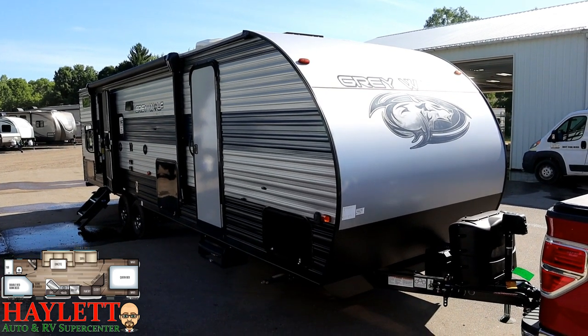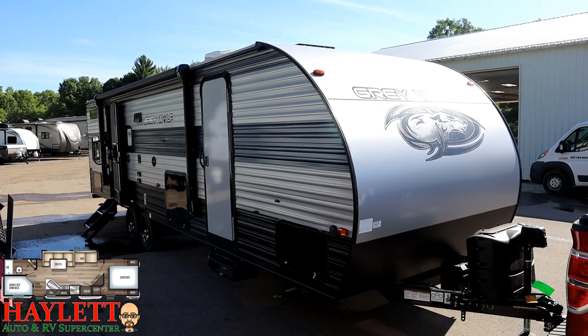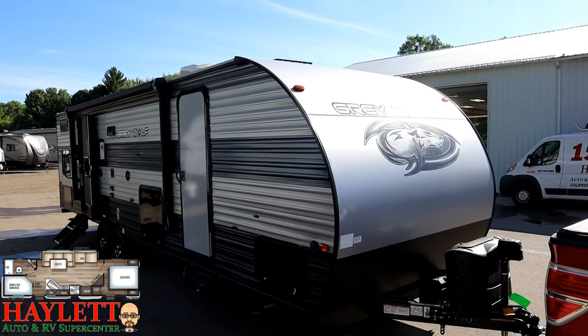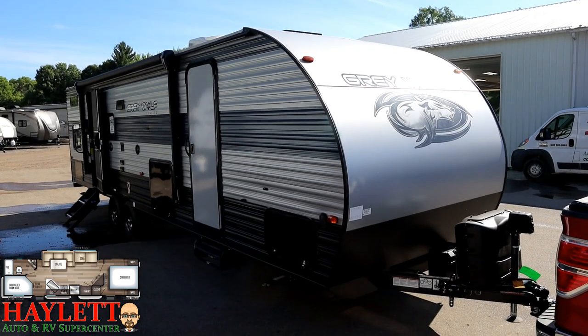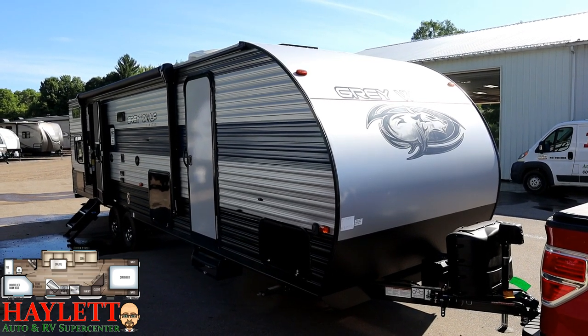Normally, we prefer to show our customers around the operations of these RVs, take about an hour and do it face-to-face in person. Due to some scheduling conflicts, that just wasn't able to happen. And we didn't want to give our customers less service for the same money. So we thought outside the box a little bit. I grabbed my camera, and we're gonna burn through this thing real fast to get a rough idea of the basic use, function, and operation of this RV.